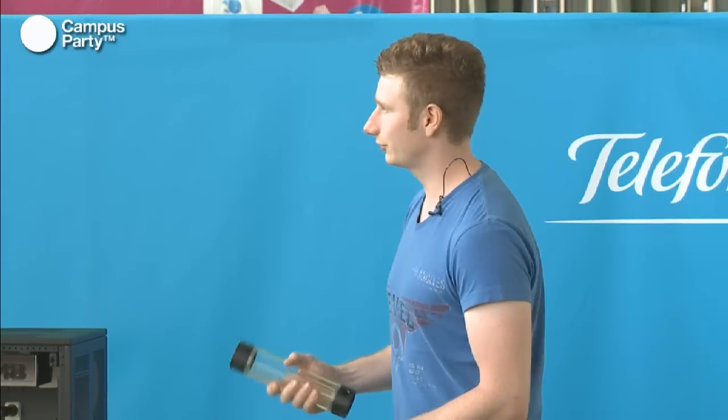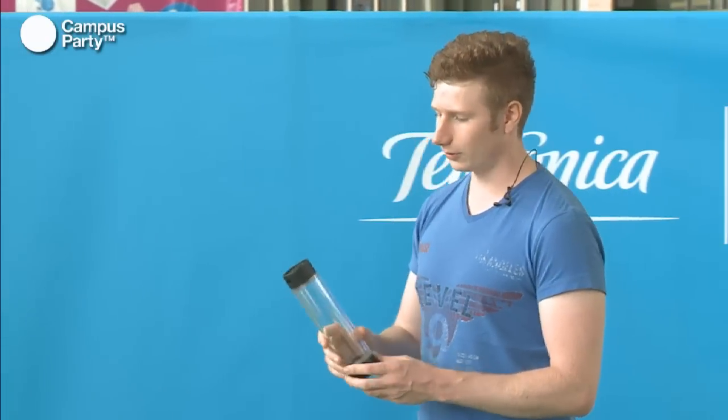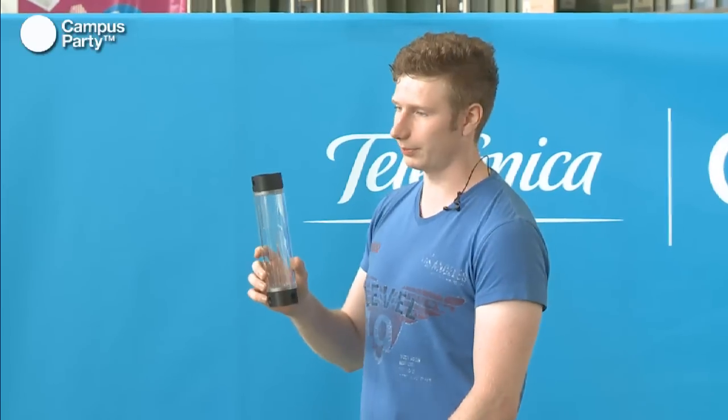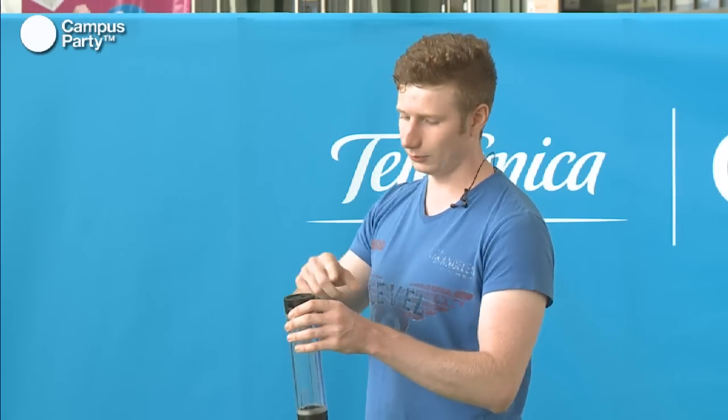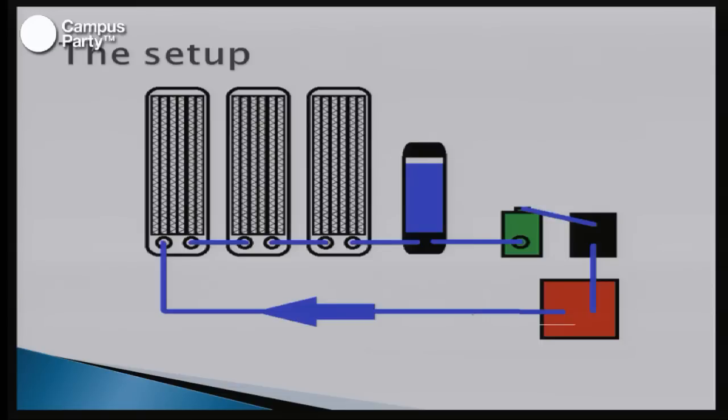And that leads us to the second rule of water cooling. The reservoir always has to be on top of the pump, because if it's not, the pump cannot suck in water from the bottom. A pump doesn't work like an air pump, it has to have water in it when it starts, or else it'll just wobble around and ruin the pump. So you may never start a pump if there isn't any water in it.